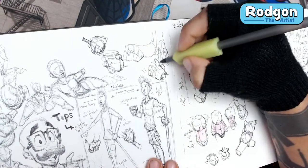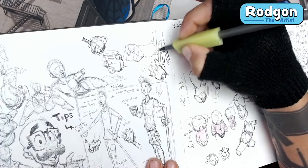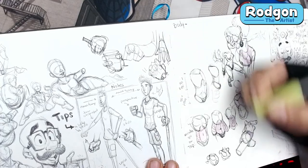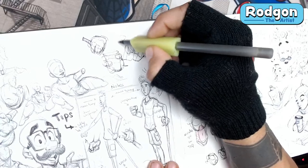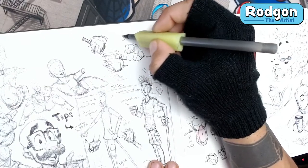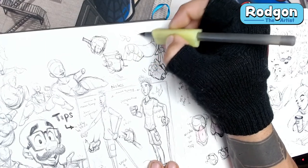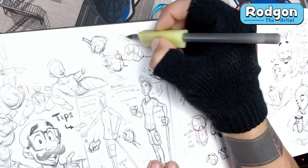Ta-da. So finding your initial knuckle is the only piece of information you really need to draw your hand around things. Find your initial knuckle, and then from there, you know that one side of your hand has one finger towards your thumb side. And to the other side, there's two more. So let's change it up a little.